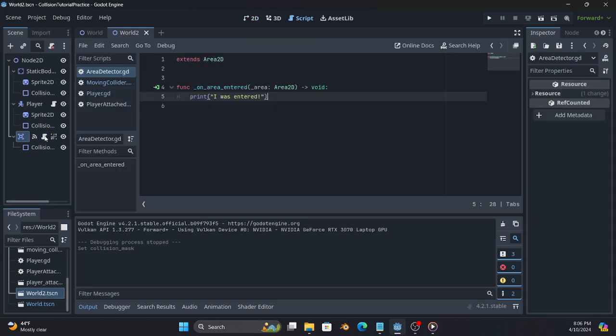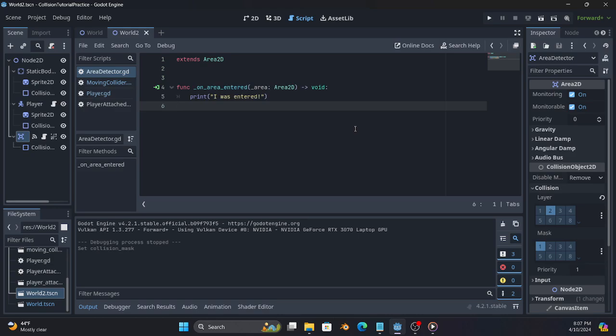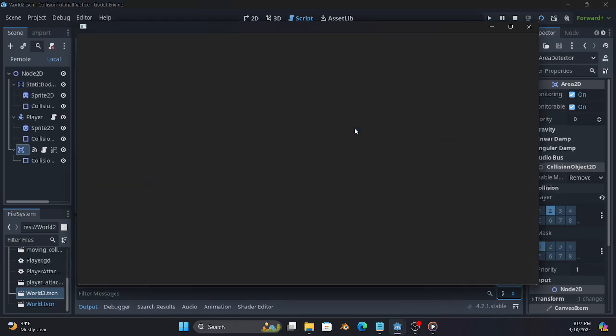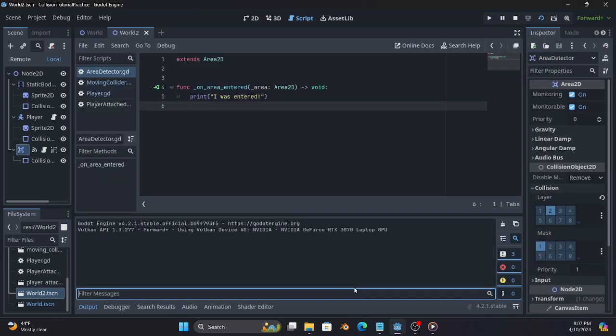So here is a collision shape. You will notice I have on area entered, and you will notice it is looking for mask of 1. So what's going to happen when I jump into it? Nothing.